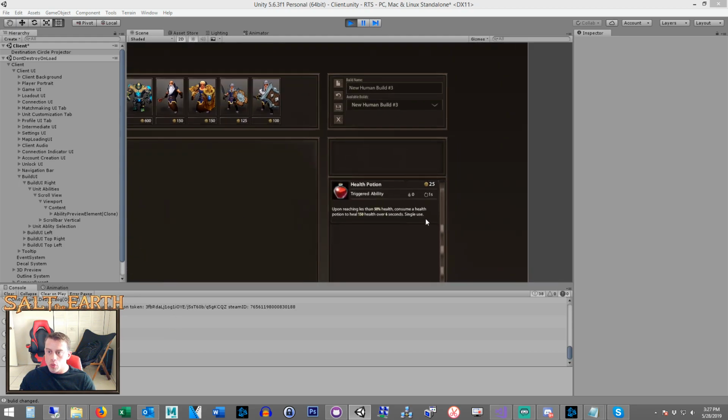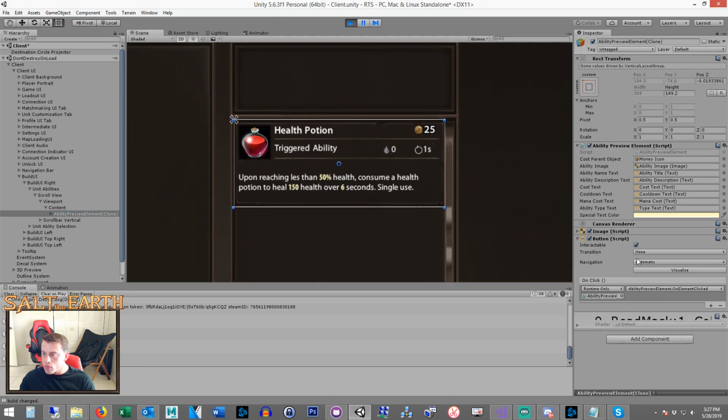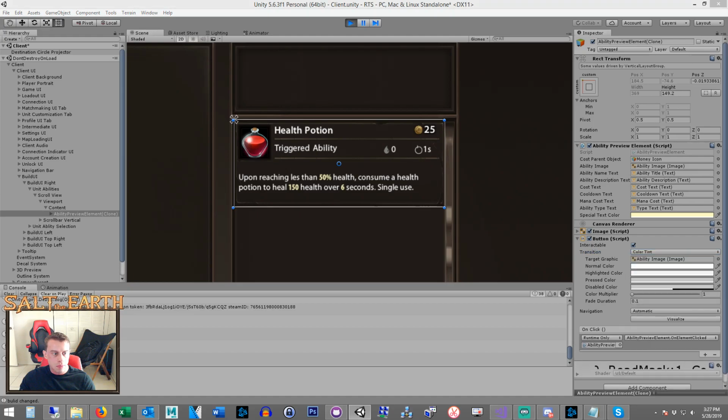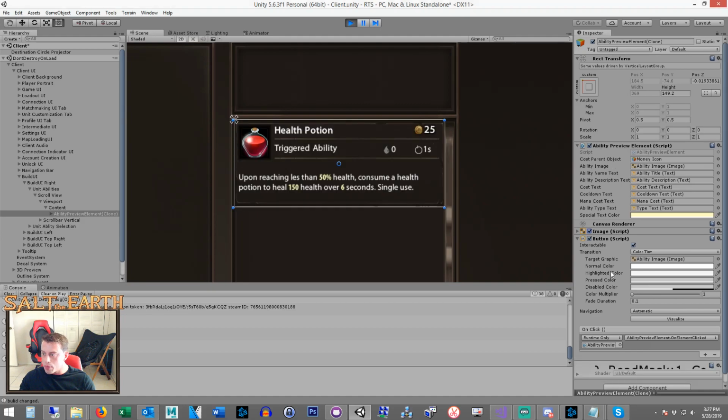What's weird about this is it's a button, but it has no transition. What image are we doing on this? It's that, okay. There's no hover.